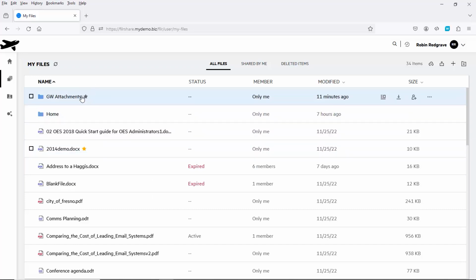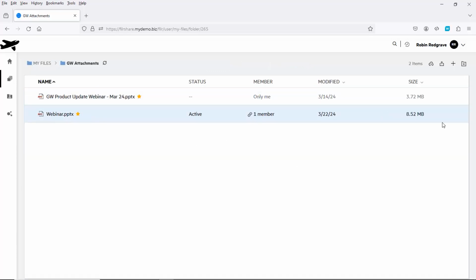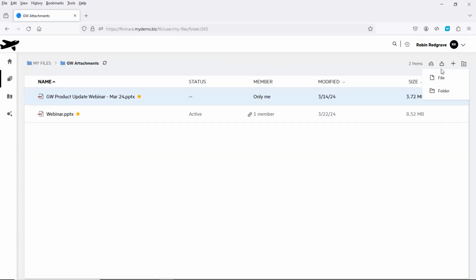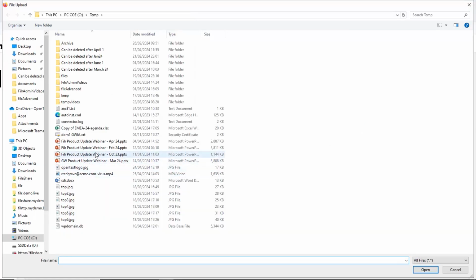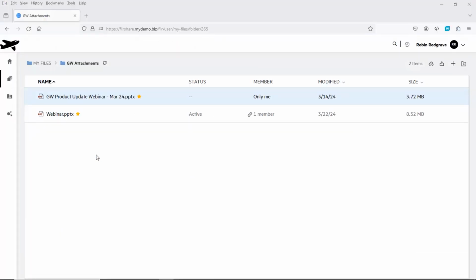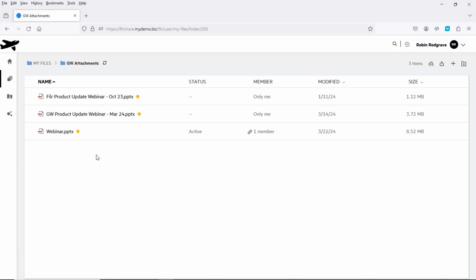So let's just follow this folder here and go and make a change to that folder. So I'm just going to add a file, for instance. Let's take this file here, and you can see that that's been added and it's automatically been followed because the whole folder is being followed here. And if we wait, you'll see that that sends me an email.